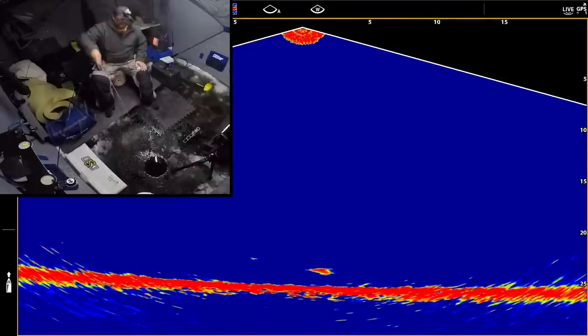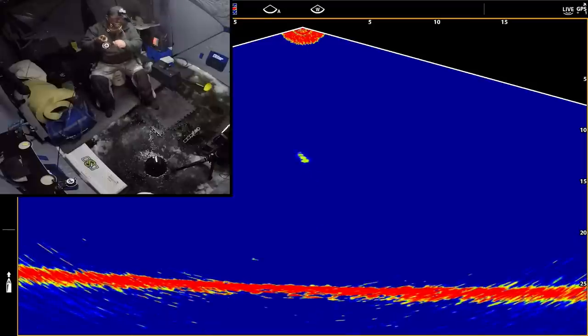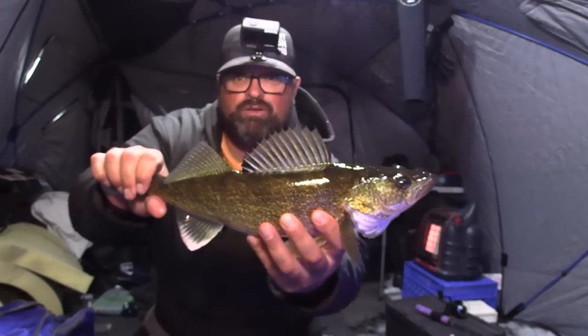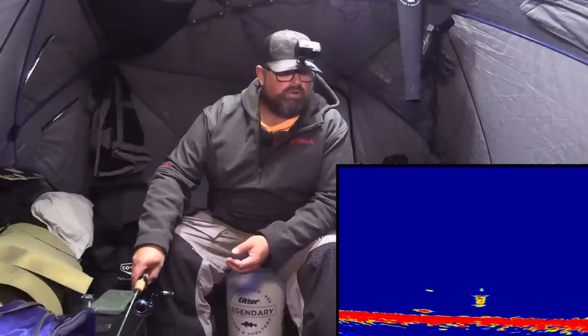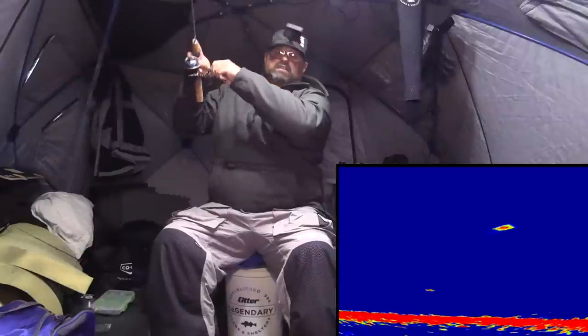Oh. Nice. That fish just charged right in. There was no even having to play him. He just ate. Another good eater. One more to eat right now, and then I'll be good. Come on. That's a nice fish. Come on. Here it comes. Nice. That one I think is decent.